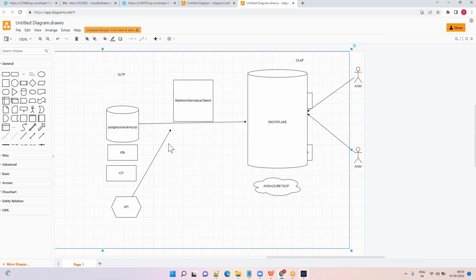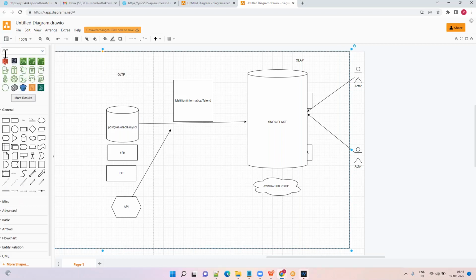First, you'll stage the data in temporary storage. So that is where you use cloud. For AWS, we have a service called S3. From different source systems, you'll get the data and first you'll put it in the S3 storage. So this is your cloud storage, and from there you'll take it into Snowflake. You don't take it directly into Snowflake. This is a temporary storage where you collect all your raw data and then you will store the data into Snowflake. So here you'll be using the cloud service actually.